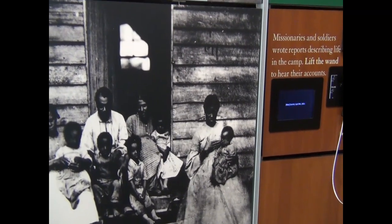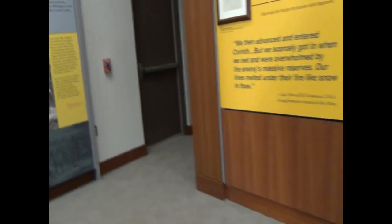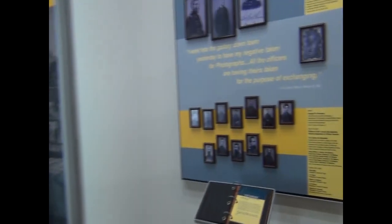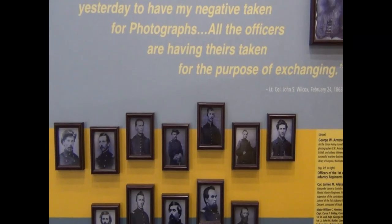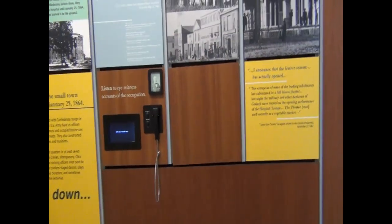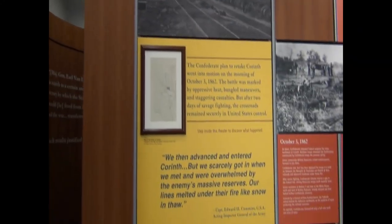The rangers at Shiloh were knowledgeable too, but they were too busy to really get into it and be very chatty — it's just such a busy visitor center with lots of people coming through. But this one was not busy, and I enjoyed chatting with the staff quite a bit. They had a really nice gift shop — Blue and Gray Magazines, postcards, patches, the kind of stuff I love picking up. This is just really well done. I could have spent probably a couple of hours at this visitor center really doing it right, and the driving/walking tour I would have liked to have done more of. It had a lot going on for sure.